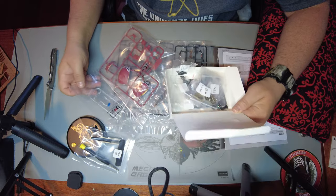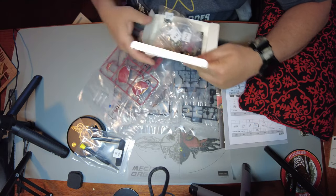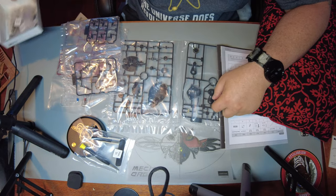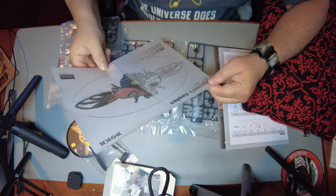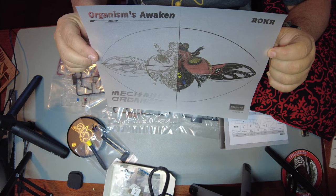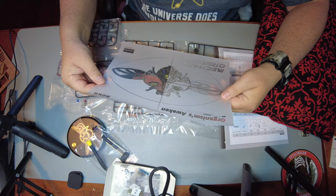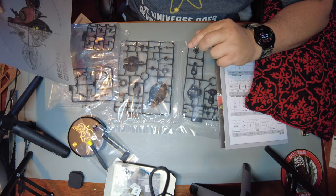It doesn't look terribly complicated. We'll get to it. This is kind of cool. I like this though. It says Organism Awakening. So I guess they're doing like Transformer type stuff. We'll see.